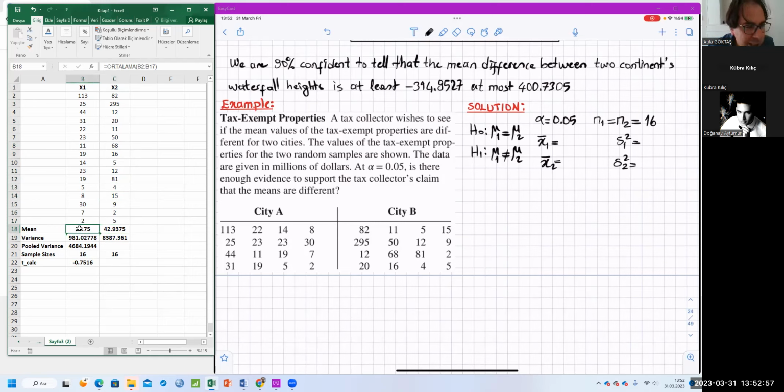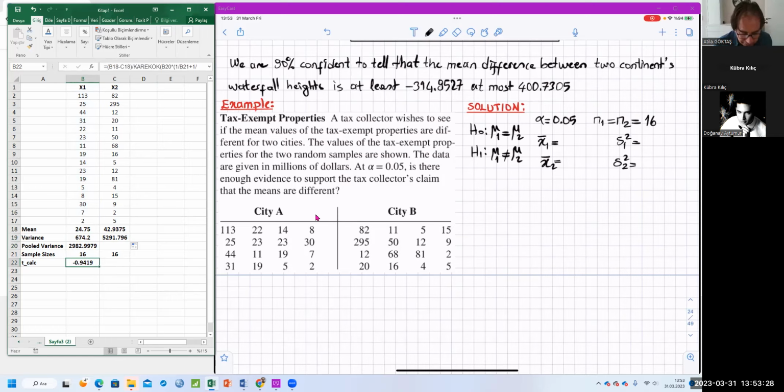The main, yes, from B2 to B17, that's correct. Yes, this is C2, C17. This is incorrect. B10 is incorrect. So I need to take until here. It is. So I can use this and the pool variance. Yeah, it's correct. The pool variance is fine, 16, and that's the calculation.